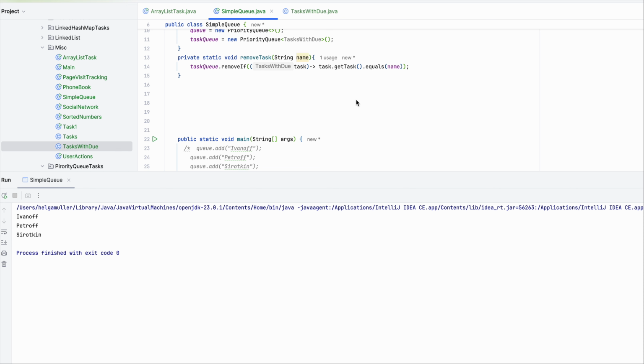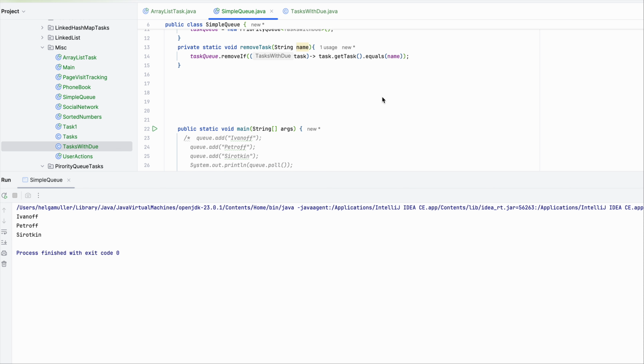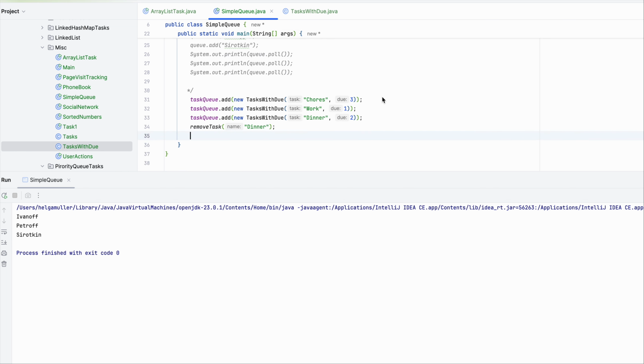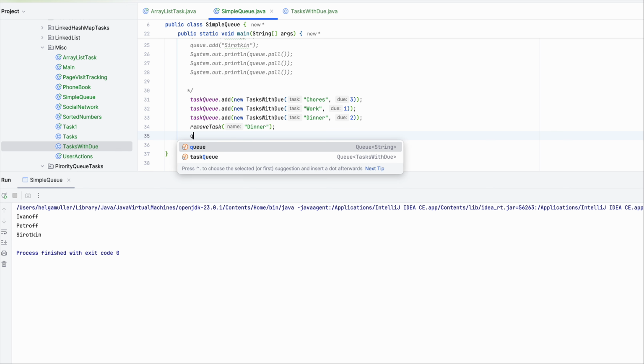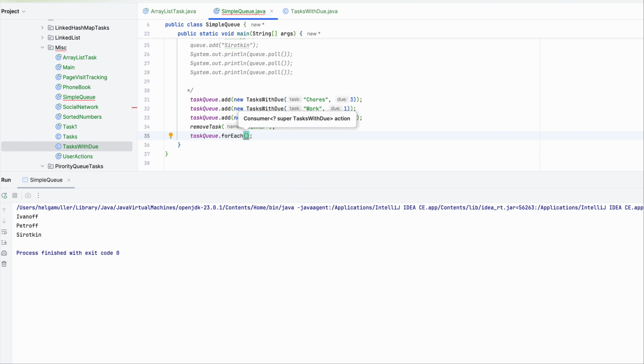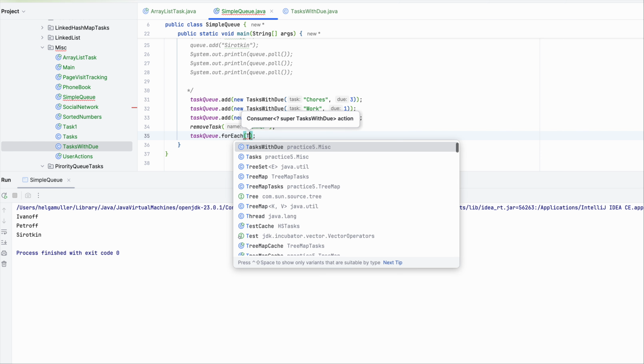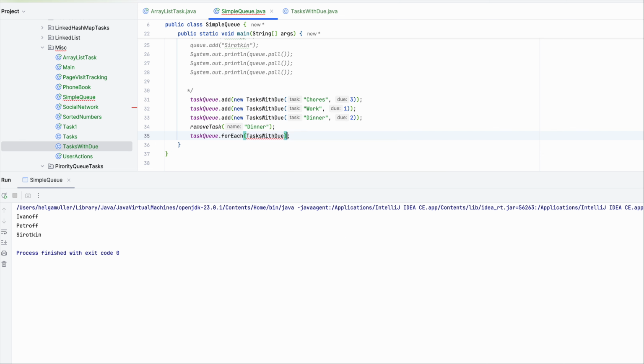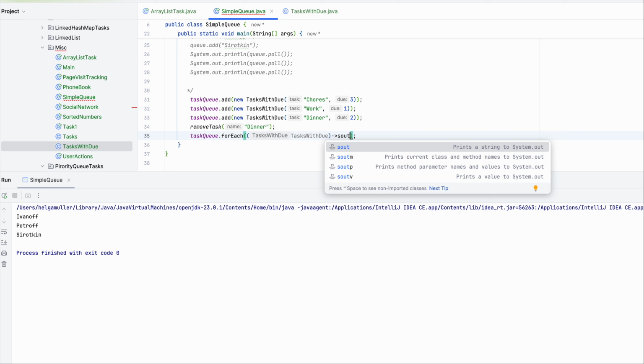And also I need to sort them, but they should be sorted by default in accordance with their priority. So let's print it out. Task queue for each is due. I overrode toString, so it should be out.